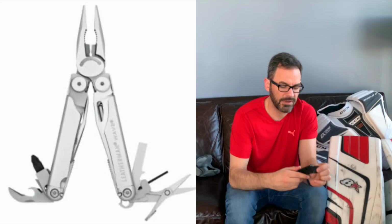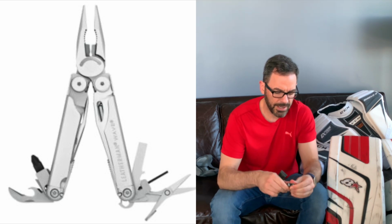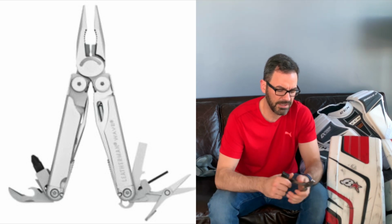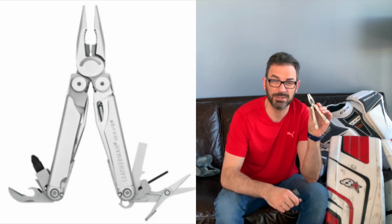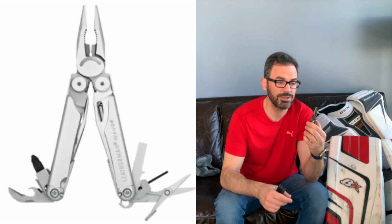And then one other thing I'd highlight is I've got this multi-tool that I keep in my bag, and it's got pliers and all this other stuff on it, and this has been really handy when I've had to do some emergency fixes to my gear at the arena. So I highly encourage you to have pliers and screwdriver type components in a multi-tool in your bag. Believe me, that will come in handy sometimes when you need help with your gear that malfunctions or breaks down. So a little multi-gear tool to stick in your bag.